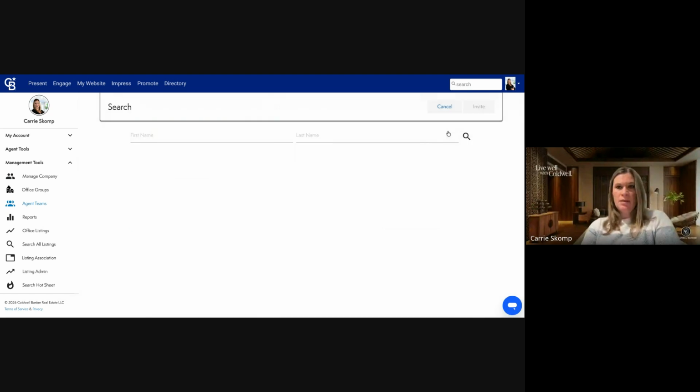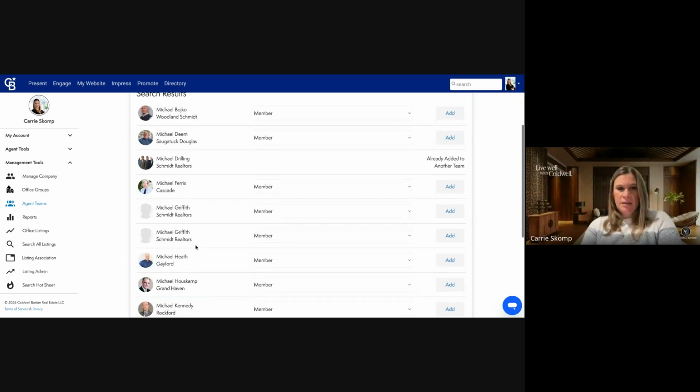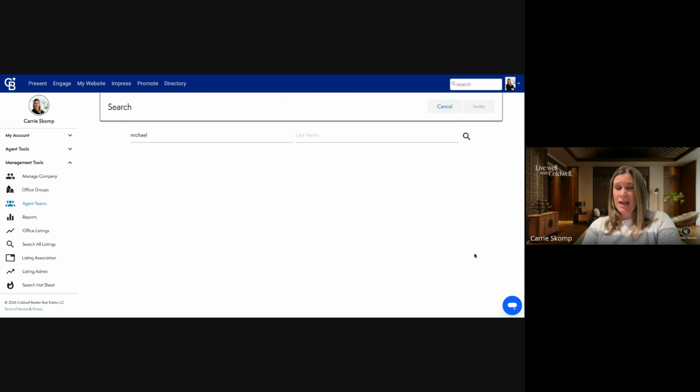We're missing one, so we can go ahead and click add team. Find the person that you want to add. This person's already added. I'm thinking I'm in a Moxi portal that may not be attached to my dash. I've got many, so it's probably confusing the system. And I think that's maybe my leave behind account. So you guys in your offices should be able to see this properly.